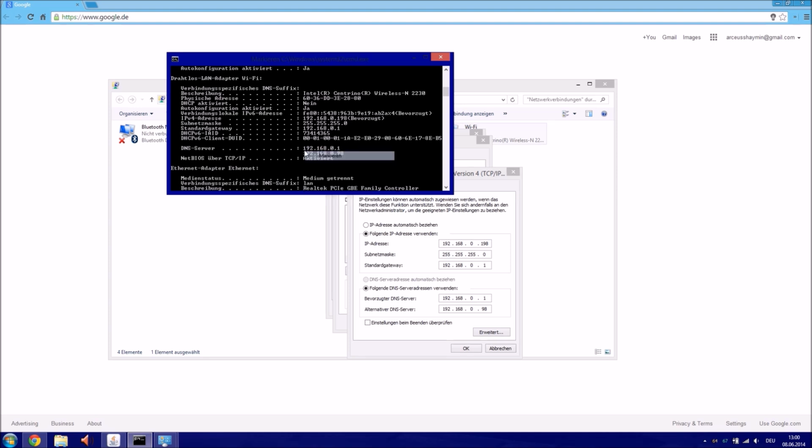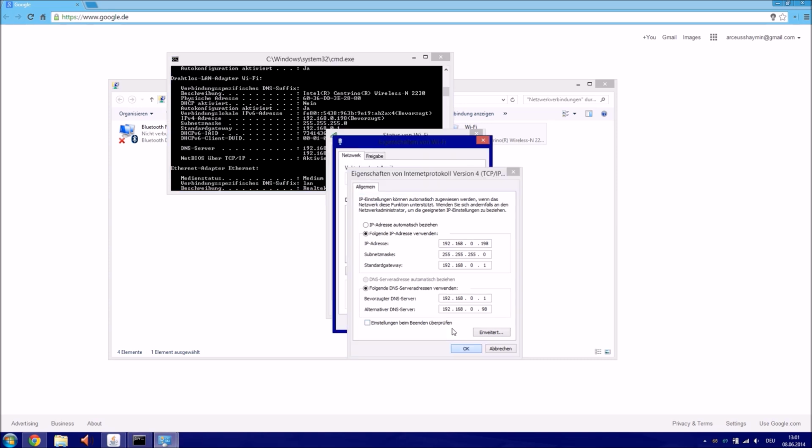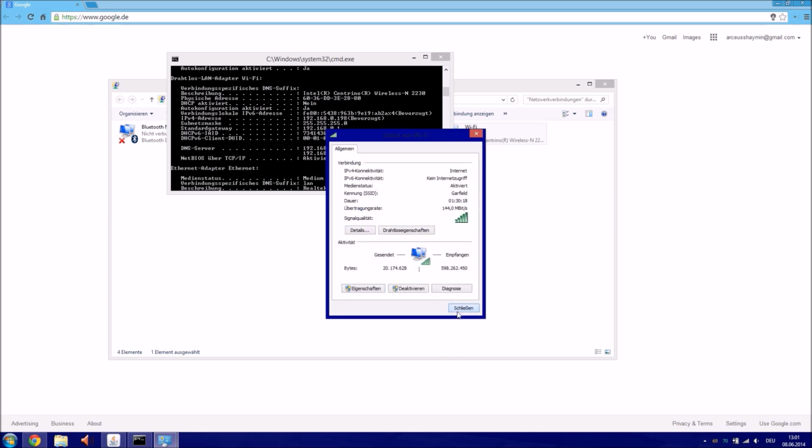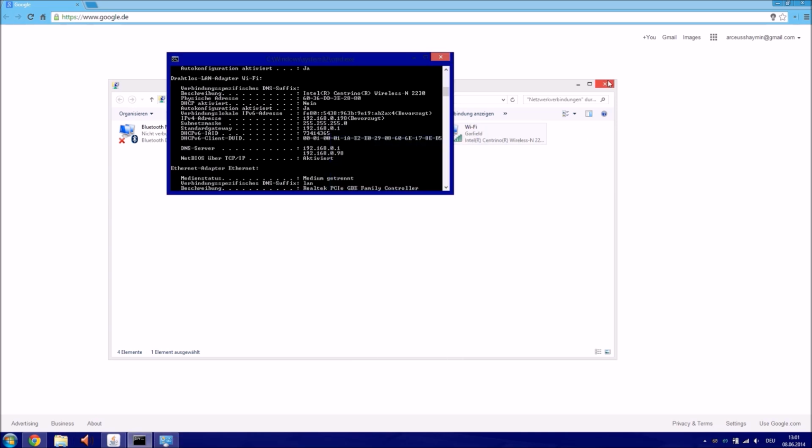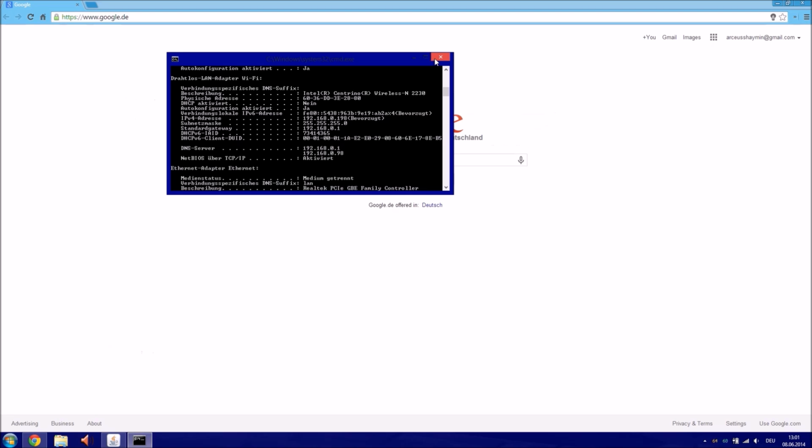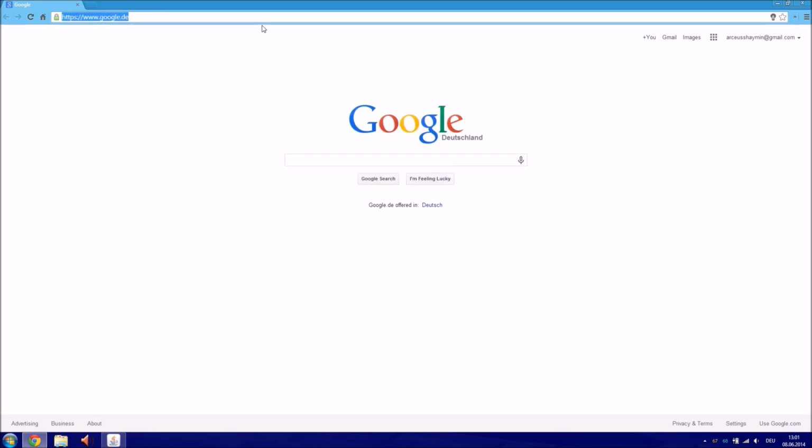The first DNS server, as you see here, is marked here. The second one, as you can see here, is normally not here, but it is here because I defined it here. That's why it's also shown here as 98.2. For you, it will probably only give you one line. You also don't need to provide the alternative. So just that. Click on OK. Click on OK. Click on Close. You will probably disconnect for a short amount of time, and then you're back on the internet.